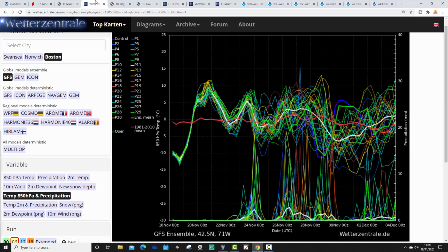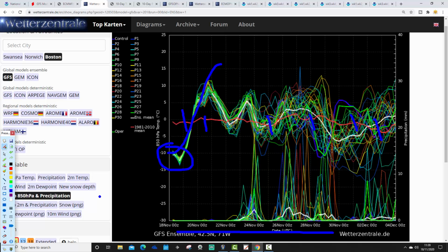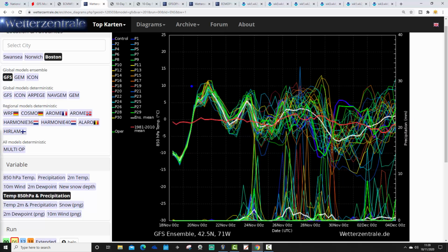These are the GFS upper air temperature and precipitation ensembles for the next couple of weeks. We're at Boston, in the very far northeast today, Boston, Massachusetts. So the red line is a 30-year upper air temperature average for Boston. It's actually really quite cold at the moment, but from here on in, temperature is going to be lifting up. We're going to go a lot milder through the rest of this week into the weekend and into early next week as well. Generally milder than average, also a little bit zonal actually. So there are warmer and cooler sectors alternating with one another.